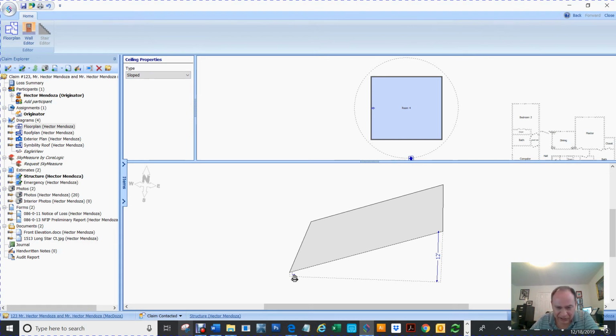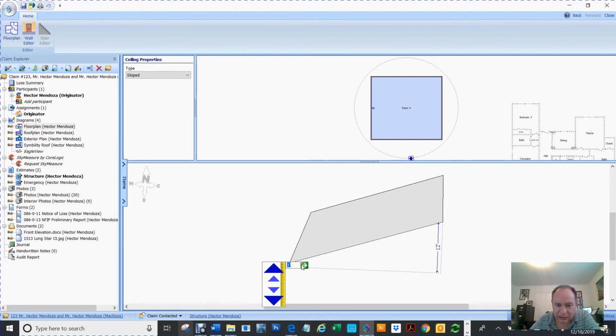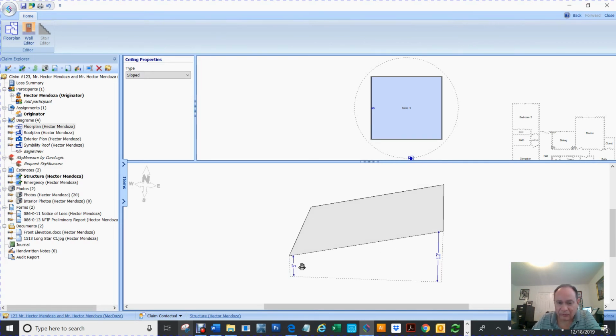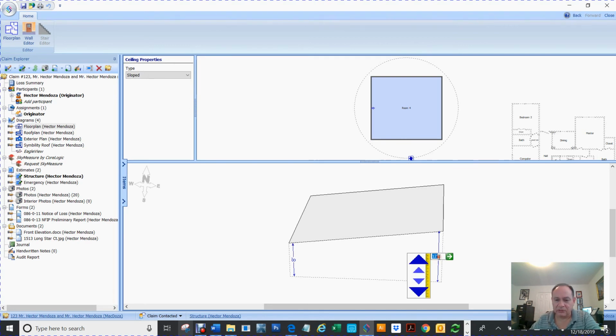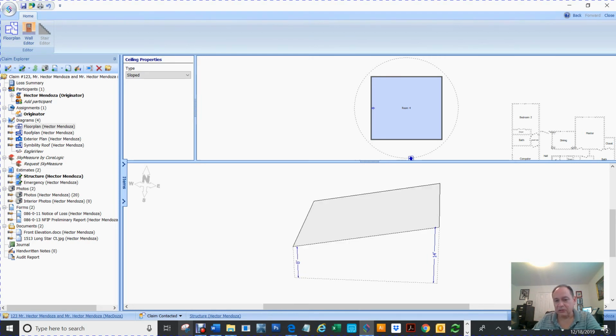But oh man, look, it changed that to a 1 foot. That's crazy, man. So let me see if I change to a 5. Oh, I guess maybe let me do it this way. Let's say I want an 8 foot. Okay. I guess you have to play around with it till it lets you. We should change this to a 14, see what it does. You see, when I change it to a 14, look what it did down here. So you change that to a 14, now you can change this back to an 8. Okay, now you got an 8 and a 14 slope. Okay, so I'm just going to change it back to a flat roof.